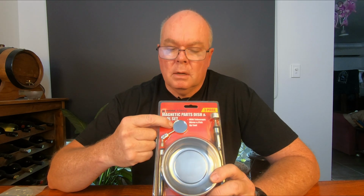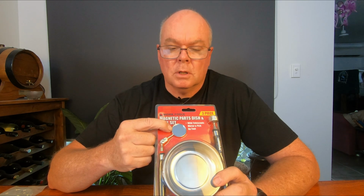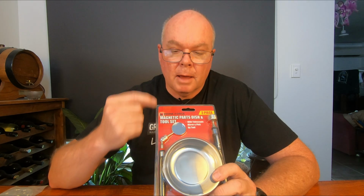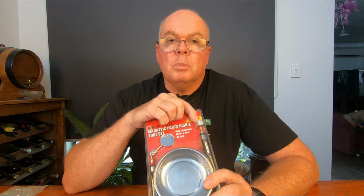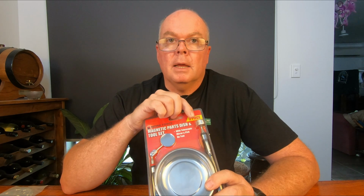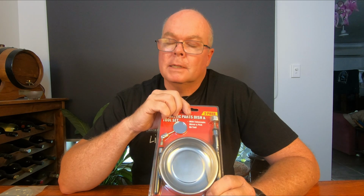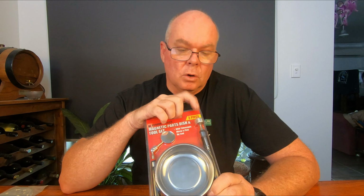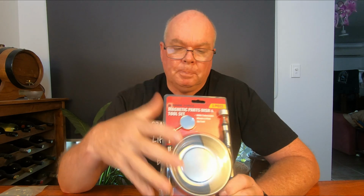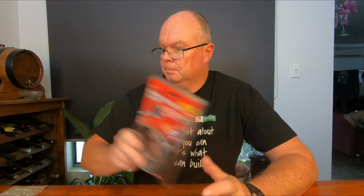Little mirror, very handy for getting into tight spots and actually being able to see what you do, and having the telescopic extensions also very handy. And the telescopic magnetic pickup, every mechanic, every home mechanic, every DIYer at some stage has dropped a bolt, a nut, a 10mm socket into the ether, and they are never found again. A magnetic telescopic pickup is awesome to add to your kit, and cheap. 10 bucks, do yourself a favour, go out and grab a set like this.